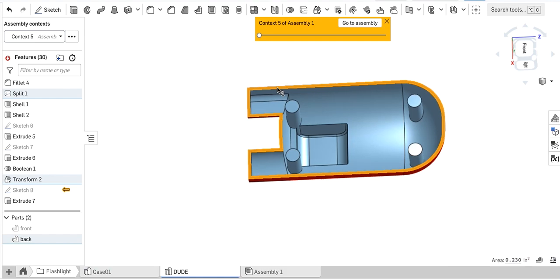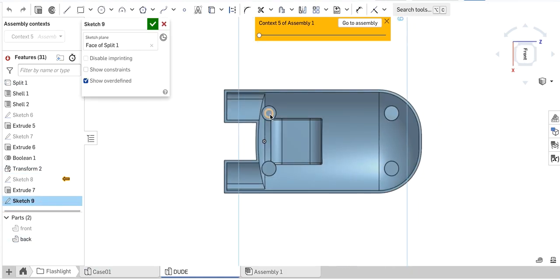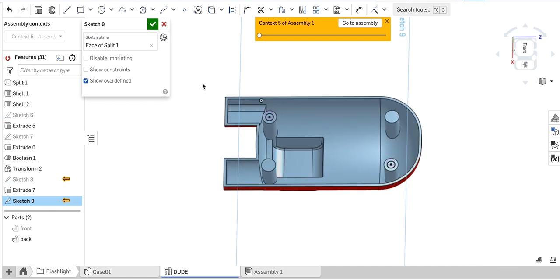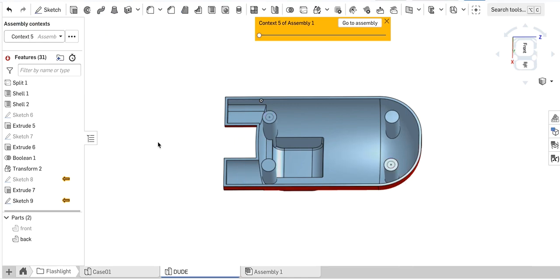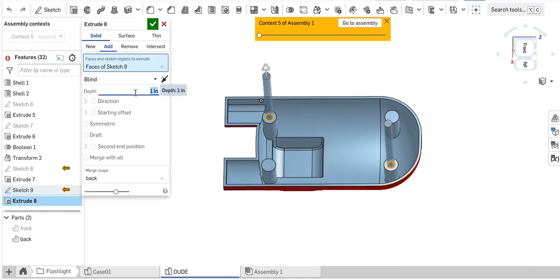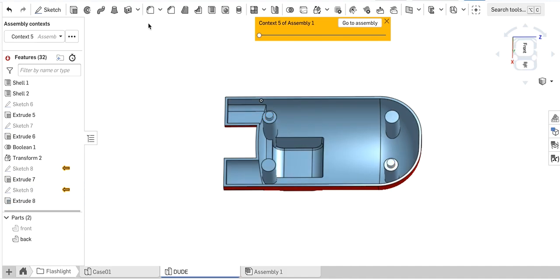And we're going to do another sketch and make these two circles. We're going to use the inner diameter, using them again as part of our sketch. We don't need all four to locate the part, we're just going to use two of them, and we're going to bring those up. They just need to be as thick as the circuit board. The circuit board is 1.6 millimeters, so let's do 1.4 mm. Just enough to get into the circuit board and add a little pins there.